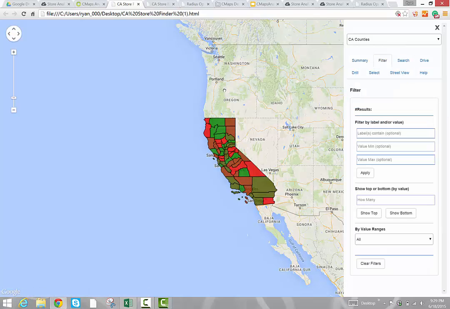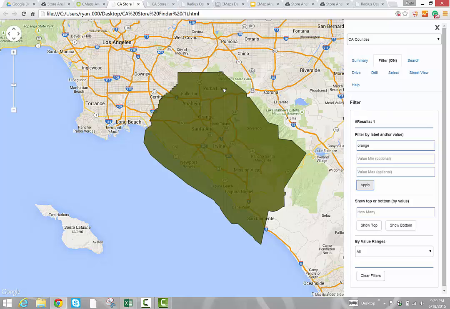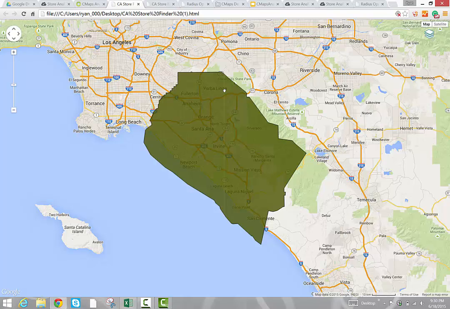If I wanted to start filtering or perform the same kind of search for Orange County, I can just type in orange, hit apply, I've got a little bit more space to view Orange County, and I can use all the functionality that I showed you in my demo without writing any code or scripting or having to jump through any hoops to create this rich end user experience.